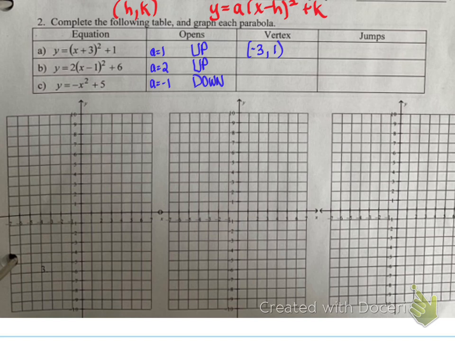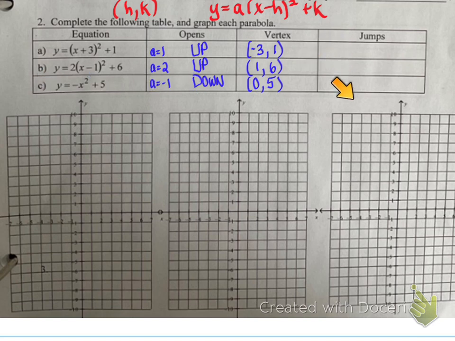Let's do the same for the next question. The opposite of -1 is +1, comma 6. 1, 6 is my vertex for this equation. Let's go again to the last one. This one has no brackets. So when it has no brackets, we automatically write 0 for our h. 0, and then 5. That is our vertex for the parabola in this question.